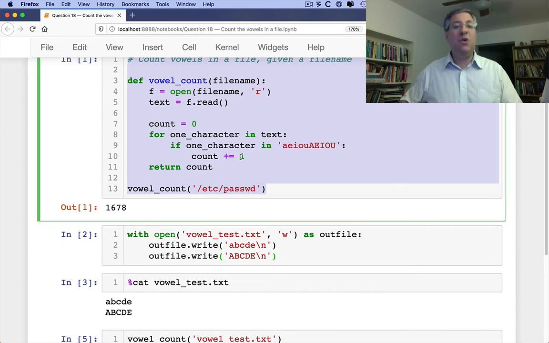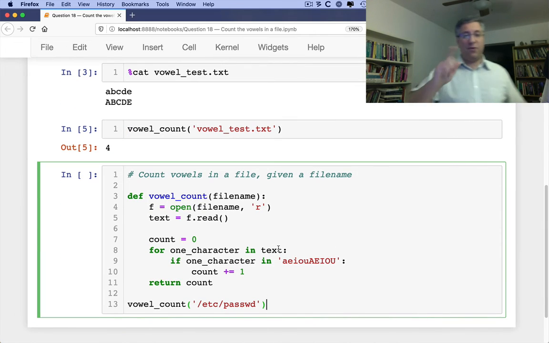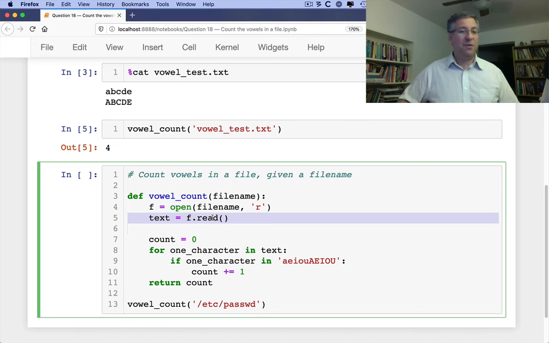But could we have done better? Of course we could have done better. Here's the biggest first thing that I would point to: this f.read. What's wrong with f.read? Doesn't it work? Yes, it works great, but let's think about what it does. It goes to the file and retrieves all of the file's contents and returns that as a string. Now, in our particular case, who cares? We've got a tiny little file here of, what is it, 12 bytes overall.